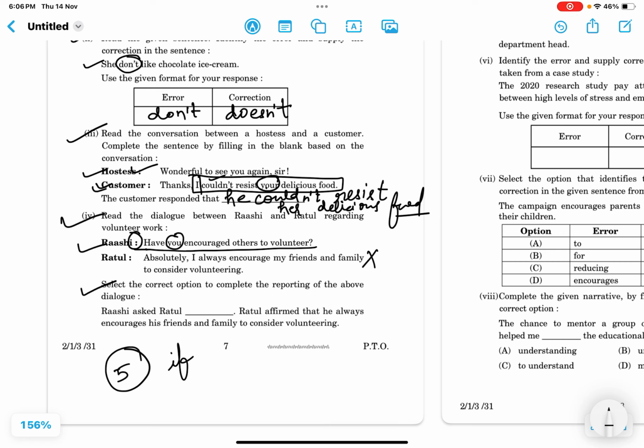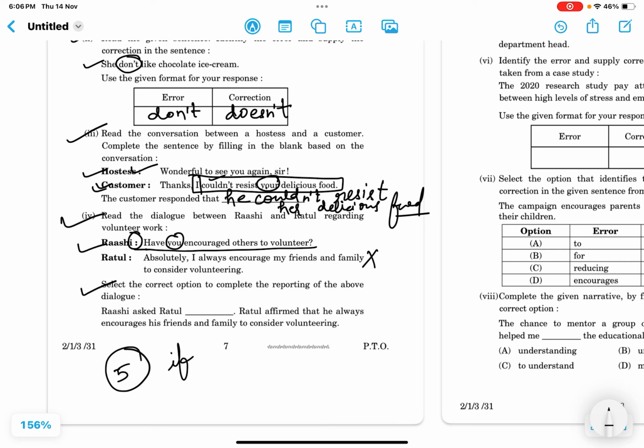So I, first person, changes according to the subject. It becomes he. Am changes into was; is, am, are change into was, were. He was, then the rest of the sentence would remain the same. He was doing much better than before. So only two changes and we will get 1 mark.